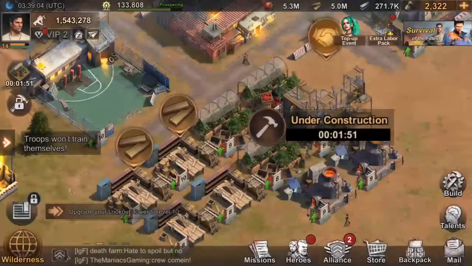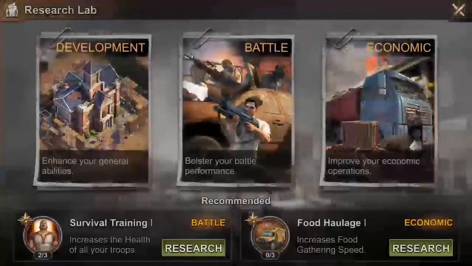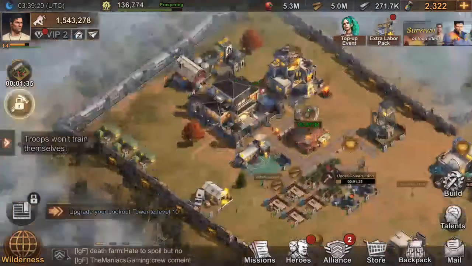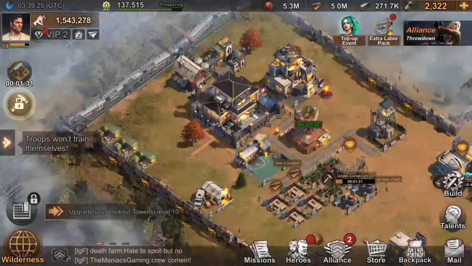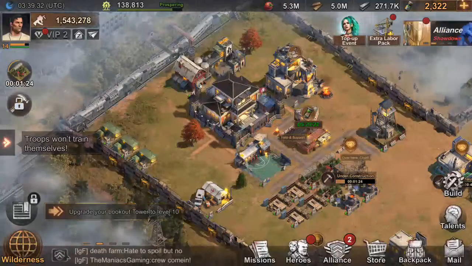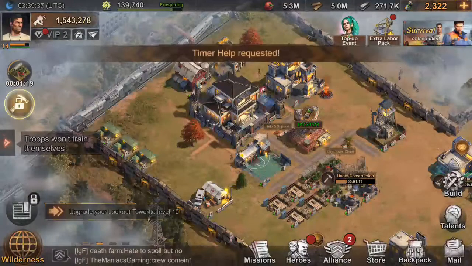Just from construction to research in your lab. Ooh, we're going to go food haulage. That's a nice one. Research in the lab, as you can see, food, wood, and just training your troops. Everything involves these necessary resources. And so obviously if you're going to be a main farmer, you're not going to be attacking very much. You're going to want to have these buildings upgraded and maxed as soon as you possibly can.